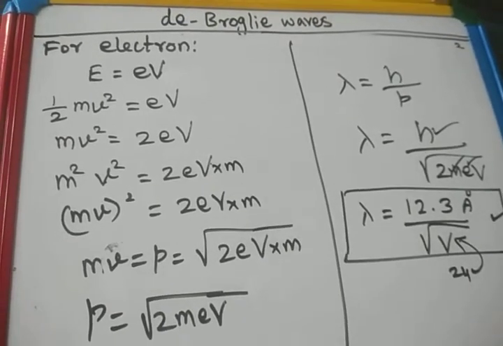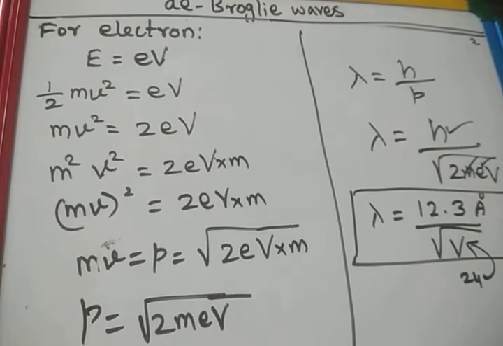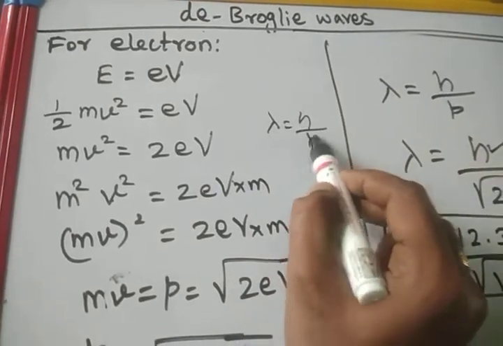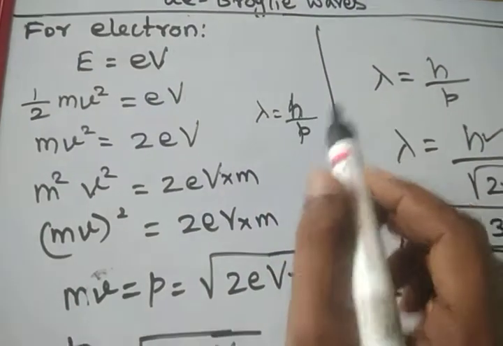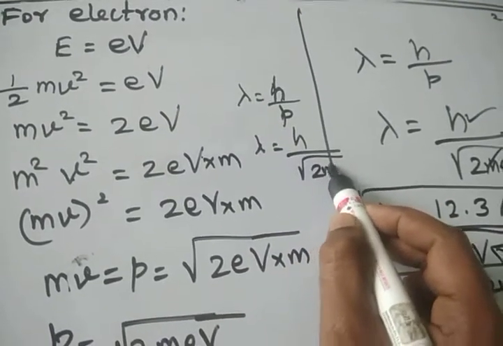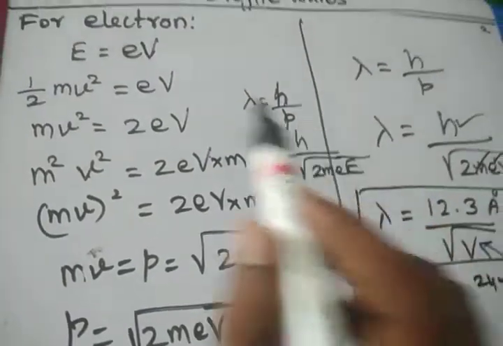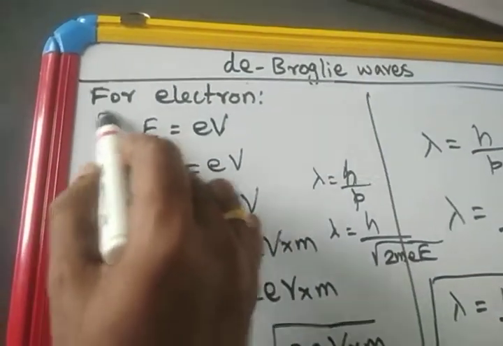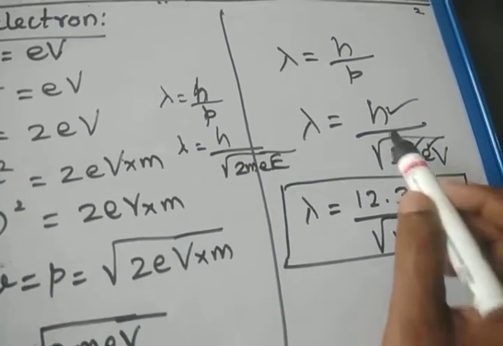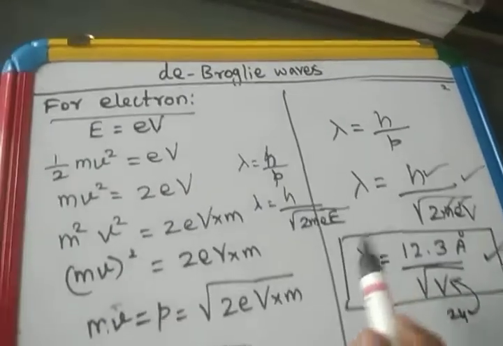So we have derived what the De-Broglie waves are. The waves associated with a moving particle are called De-Broglie waves. The derivation gives lambda is equal to h by p. Then the De-Broglie wave in terms of energy is h by root of 2mE, where capital E is the energy of the particle. Then the De-Broglie wave for a moving electron is lambda is equal to 12.3 Angstrom by root V, that is h by root of 2meV. So these are all the points.